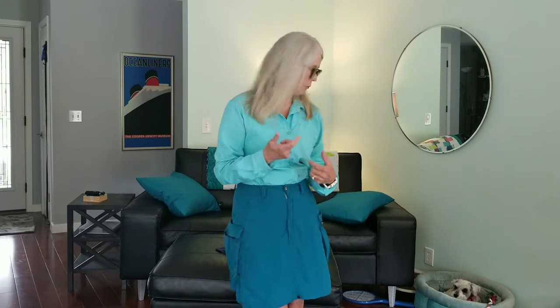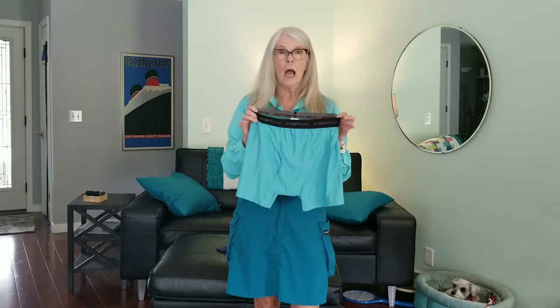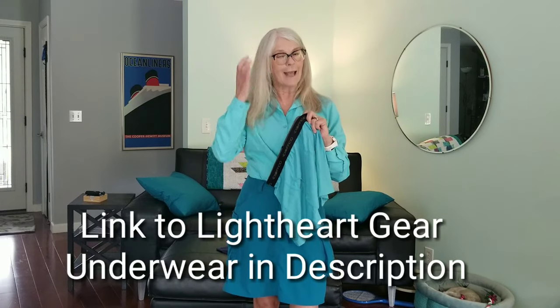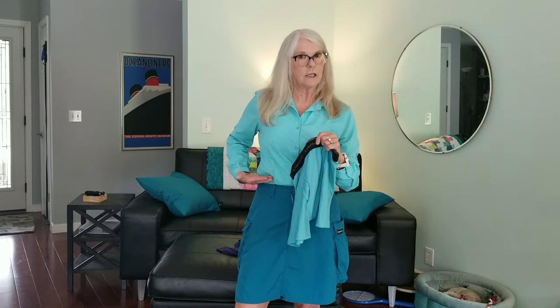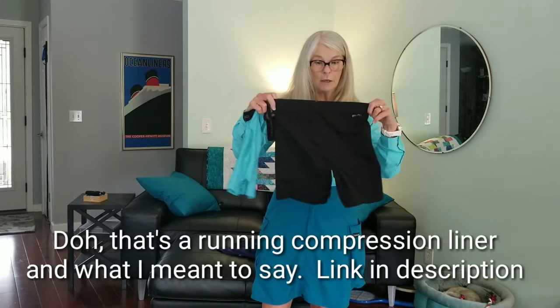When we went on our South Cumberland hike, I borrowed a pair of my husband's Duluths, which are pretty similar to Ex Officio. I've now gotten a pair of Ex Officios and they work out pretty well, though I'd actually like something a little longer. Light Heart Gear does sell an underwear option with a looser leg. I've got something specific in mind that I don't think exists yet — Judy said she'd take my input and maybe design it. I'd like something a little longer, not quite as high-waisted, with easy access to use my FUD. Other people also wear something like a Viking tight underneath.